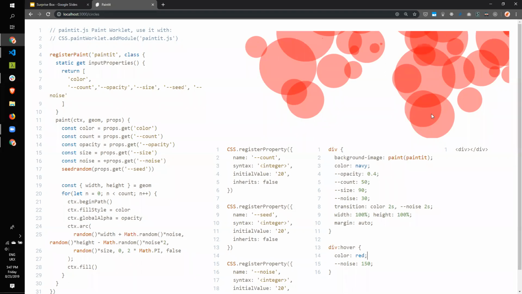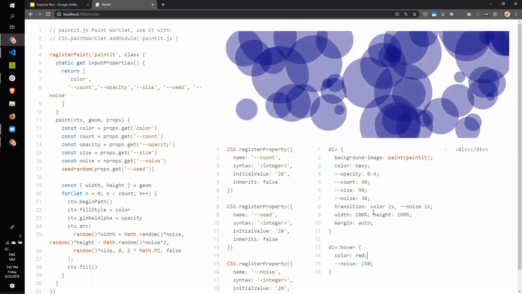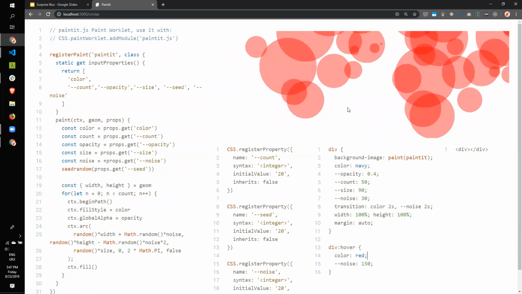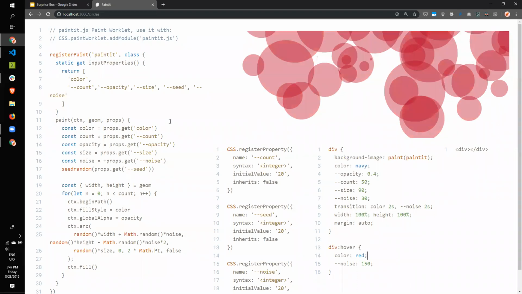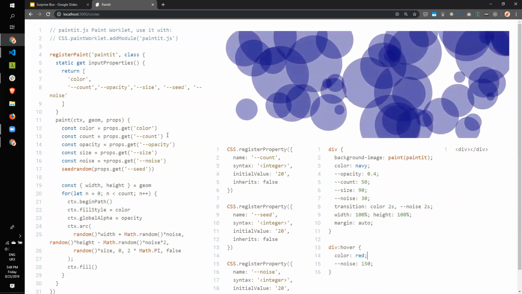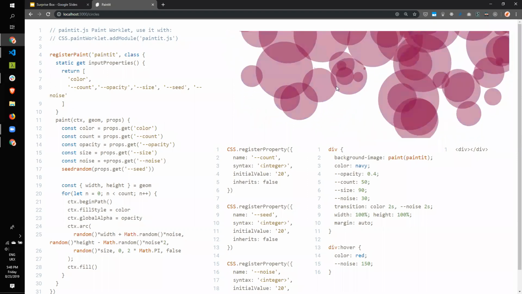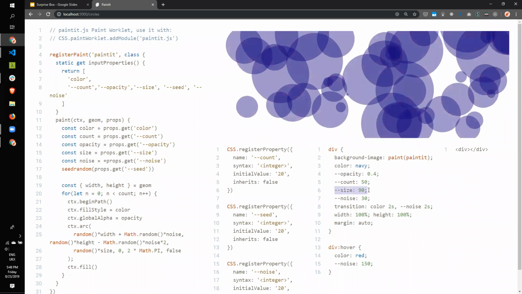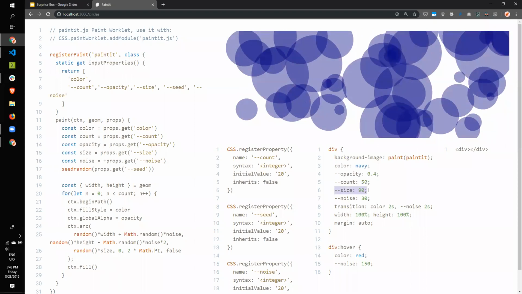I'm sorry, Matthias. You say that the click event is accessible from the paint function, the painted class? Actually, how it would work if you wanted to do it like that is that when you click or move something, you are going to be editing custom properties, and then you read them in the paint always through the custom properties. This is isolated.